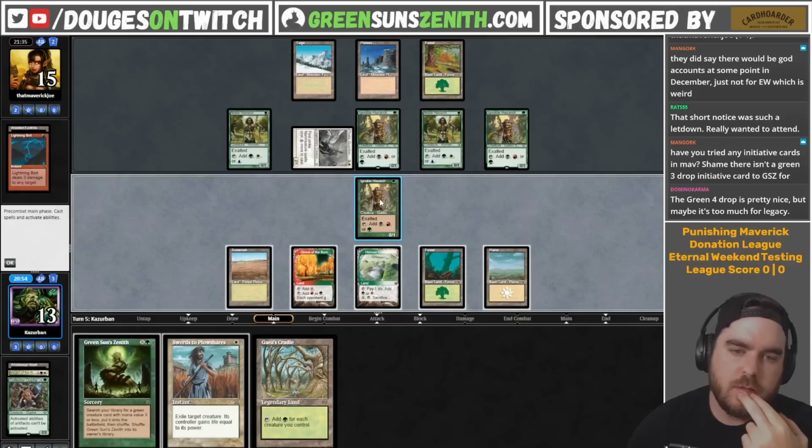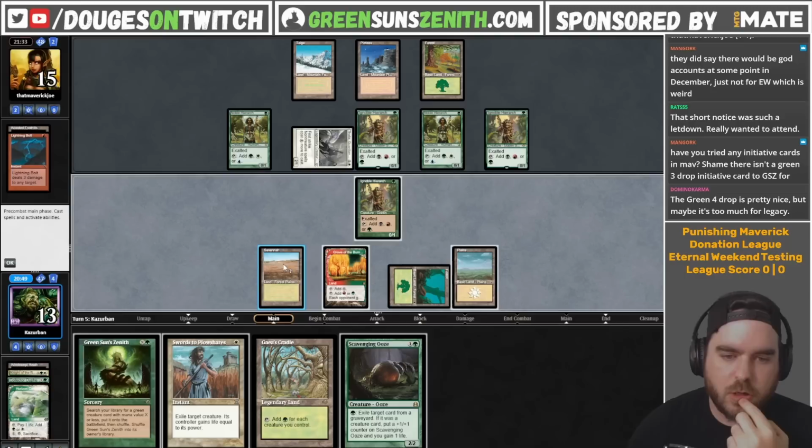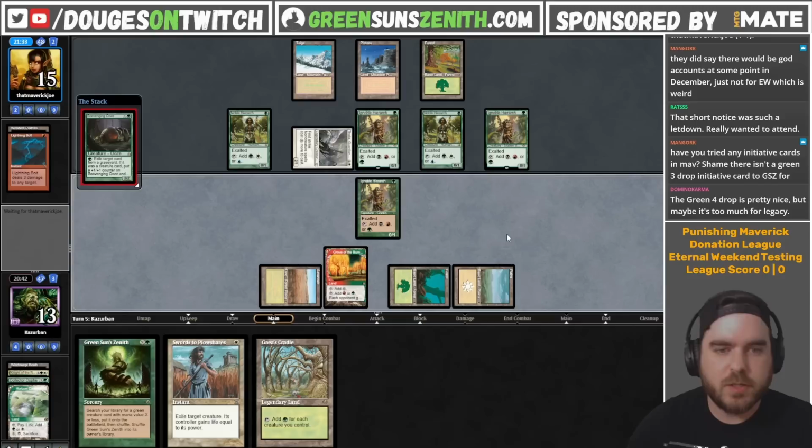I don't want a Swords Thalia here. I kind of just want to draw a card and see what we draw into, and then potentially next turn we can... Okay, that's not too bad. If I play like this, we can hold up Sword this way as well. Also plays around Bolt a little bit.